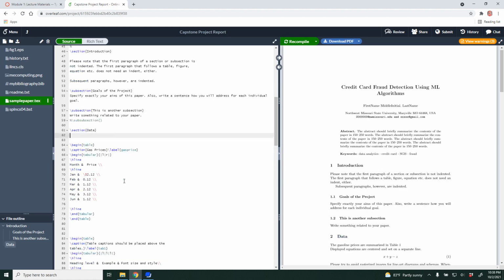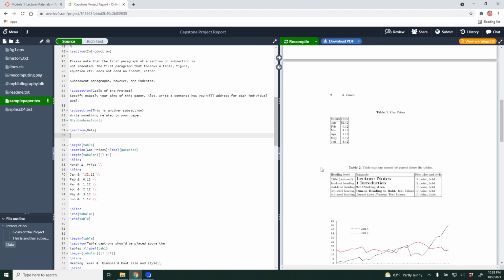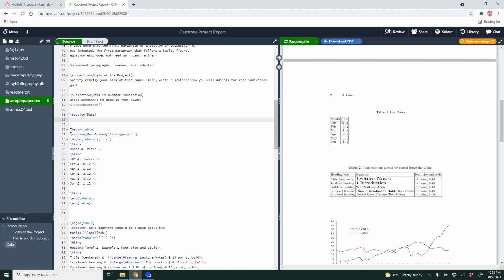Okay. And you also want to know how you would be doing the tables. Here I have 2 different tables. We'll see how these tables would look. That would be begin table, end table, and you have begin tabular and end tabular also. Here the caption of the table is gas prices and the label you are using is gas price. This is up to you, whatever you want to use, which is a unique value. And this is the title of your table, begin tabular, and this line is nothing but the line on the left hand side.